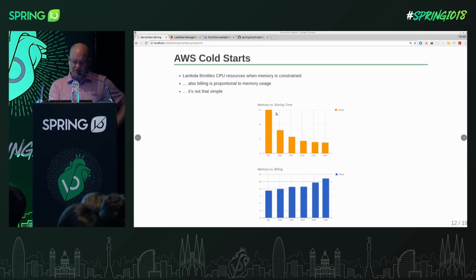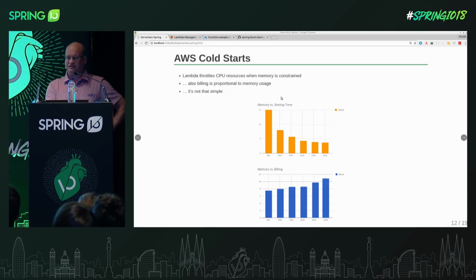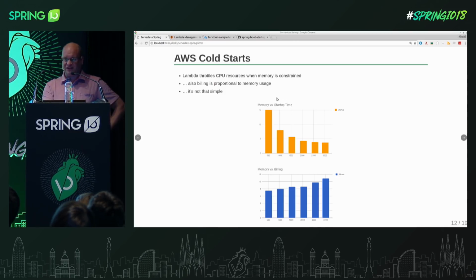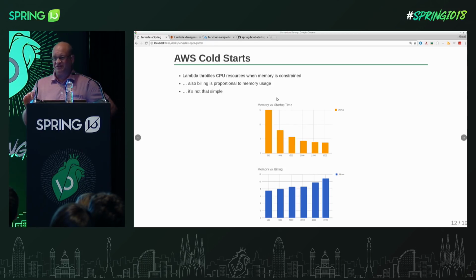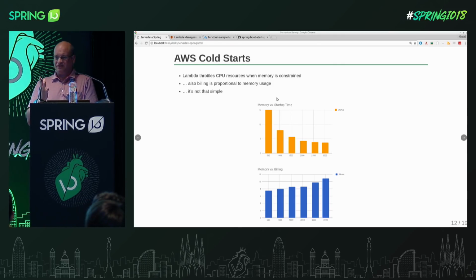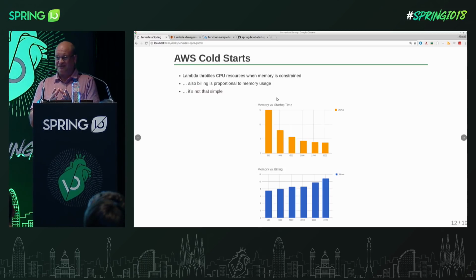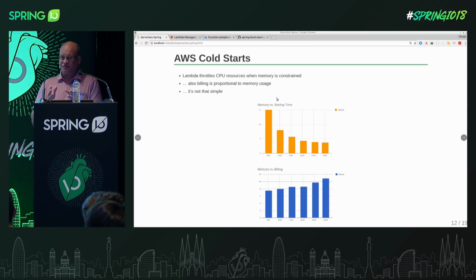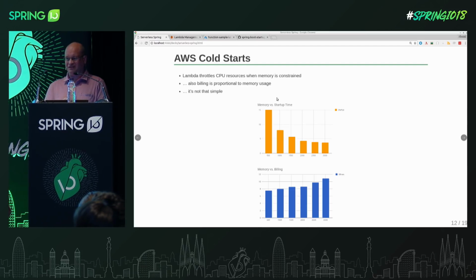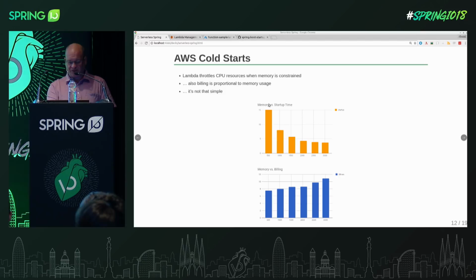So they charge you for gigabyte seconds, all right? And they let you control only the memory, which is a bit rubbish because basically, if you constrain the memory, Spring Boot's fine with 100 megabytes of RAM for starting a tiny app like that. But when you constrain the memory, they also constrain the CPU, and that isn't good for a Spring Boot app. It needs some threads to start up. So it has quite a dramatic effect.